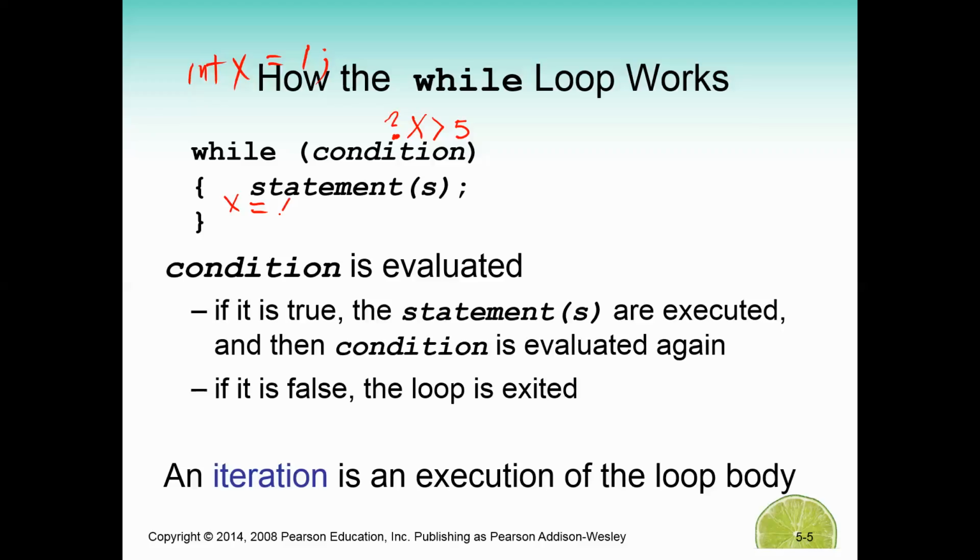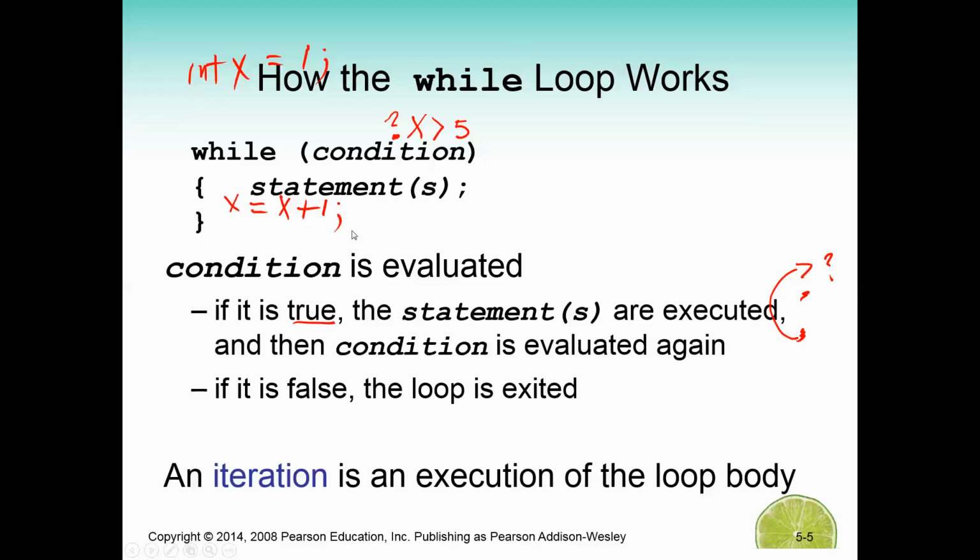Remember, if it's true, the statements in the block are going to be executed. So everything that we have in the block, when it gets to the end, it goes back and asks the question. Okay? So let's see here. x is set to 1. And then we have the condition. Is x greater than 5? No. So what happens? Do we go inside the block? No. We skip the whole block. So how many times do we go inside the block? Zero. None, right? So we never go inside the block.